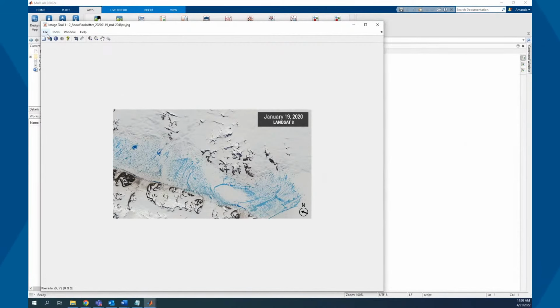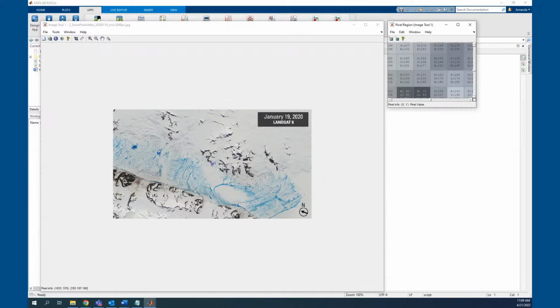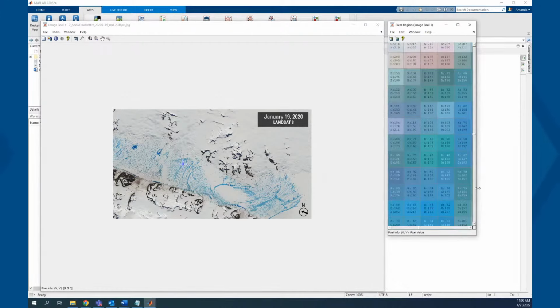This app is pretty useful if you want to take a closer look at different regions in the image. You can move this little blue box, and I'm dragging it around, and on the right here, we can see the actual RGB values.